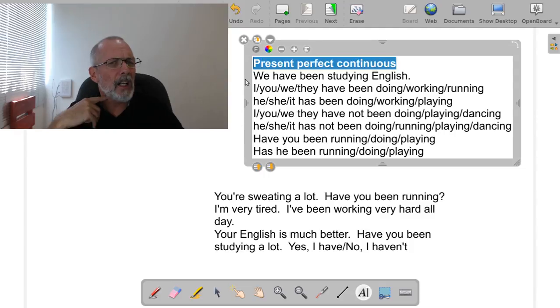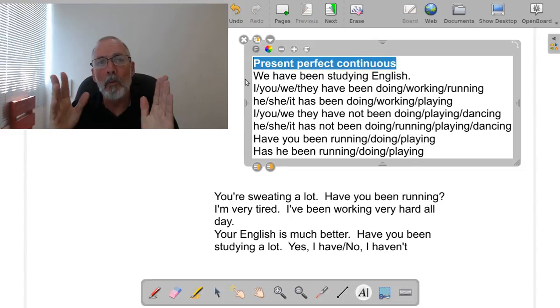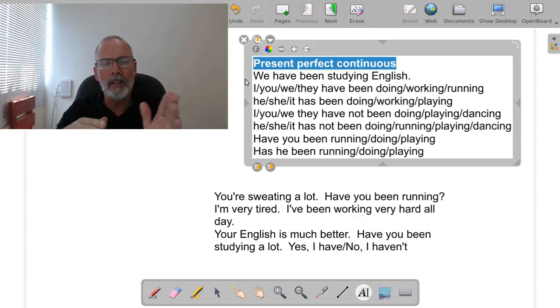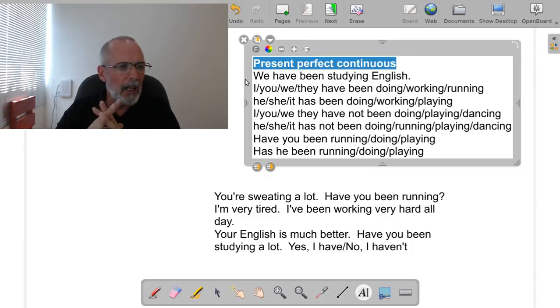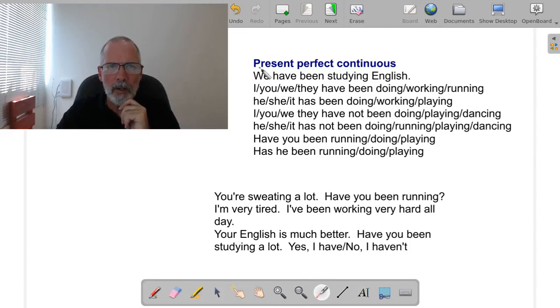We saw in the last class the present perfect simple, well, normally it's just called the present perfect, and we were comparing the present perfect to the past simple. And the present perfect we saw also in level A2. But today we're going to be looking at this one, the present perfect continuous, and we'll be looking at the difference between the present perfect continuous and the present perfect, sometimes also known as the present perfect simple.